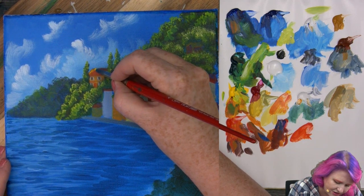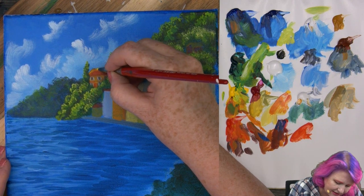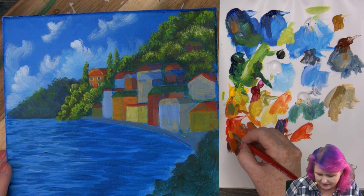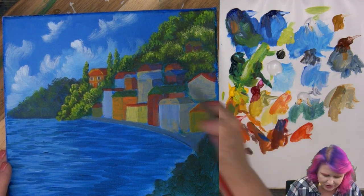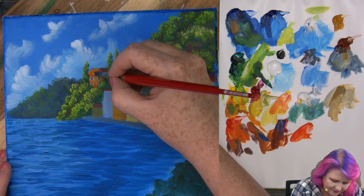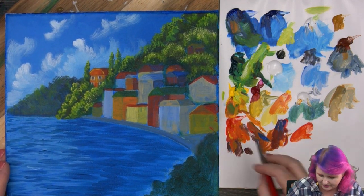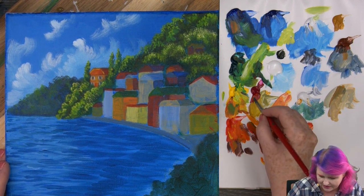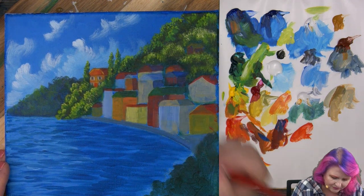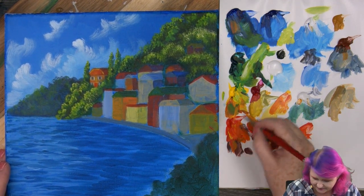I'm going to go ahead and just pop a bit of a yellow highlight to define this space. And get my little red into it, just a smidge. Kind of, there we go. Now we can really see that roof. Maybe these two together. And defining that door a bit more this time, I think.